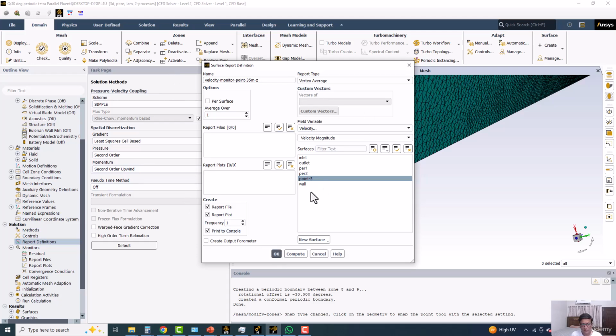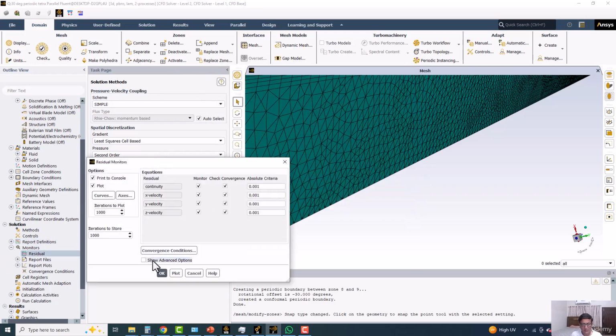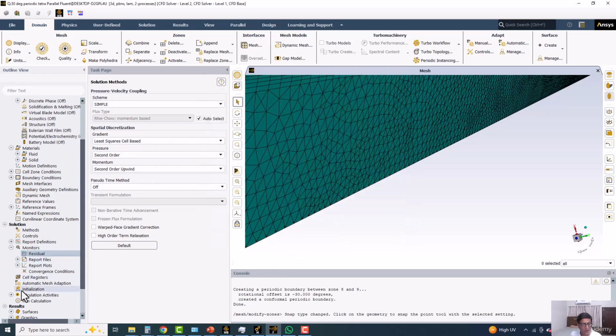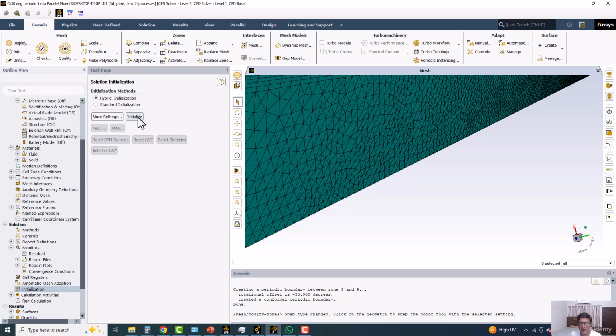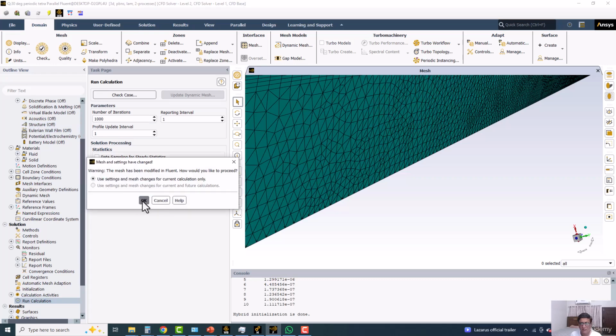So confirm everything is all right. Okay, in the result plot I am not going to check any convergence here. This will run for the number of iterations or until I stop it. Okay, you can click on OK. Initialize from the hybrid method or from the inlet, that's your choice. And after that you have to run the case with the SIMPLE method. With coupled you have to use fewer iterations, but with the SIMPLE method at least 1000 iterations, and then click on calculate.